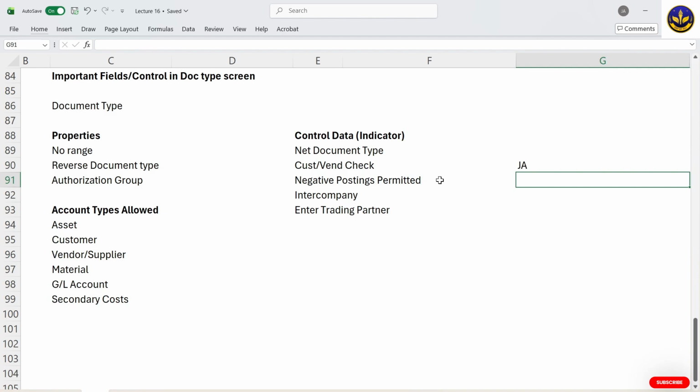Let's suppose you purchased something related to, for example, raw material, but you posted that as rent expenses. So rent expenses would be debited and your vendor would be credited. Now you reversed it, so a reverse entry would be generated: your expenses would be credited and the vendor would be debited. So you have 4 entries and the impact is null. But now you don't want that reversal, you want to do the negative posting. Negative posting can be done using a manual T code like F-02.